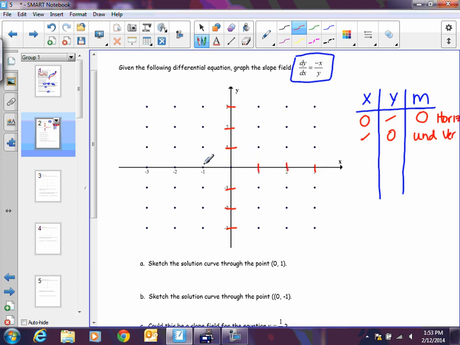So again, I left (0, 0) blank because if you put a horizontal or a vertical here, that would be okay. It's really not going to mess up the total picture, but I'm just going to leave it blank because we're probably not going to need it. Now, you may already think you know what this picture is going to be, so let's keep on going.